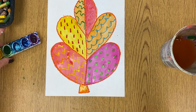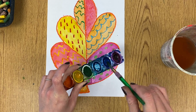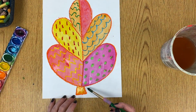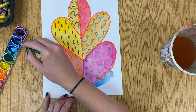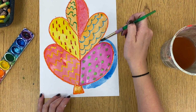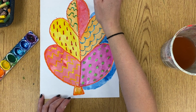colors. You're gonna pick a cold color and you're gonna wake it up with water. And then you are going to paint around your leaf with one stripe. So you're gonna start on the edge of your leaf, and I am just following my outside edge of my leaf, kind of like I did when I traced with oil pastel, but this time I'm using paint. I'm gonna paint one stripe around with my dark blue.